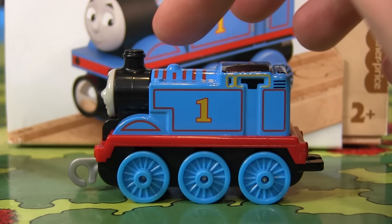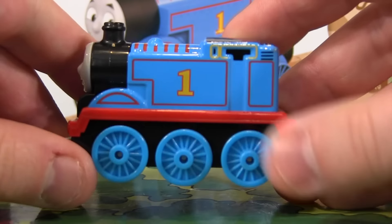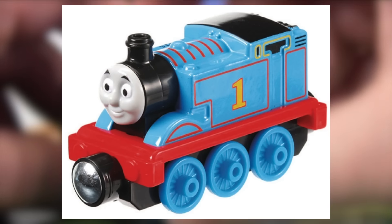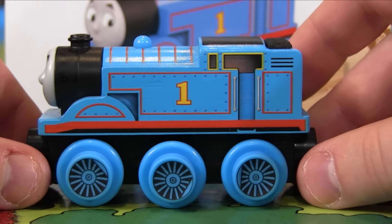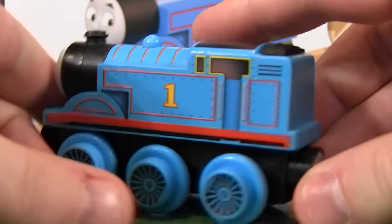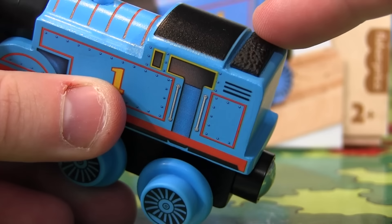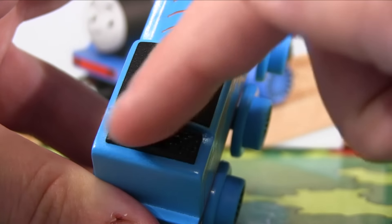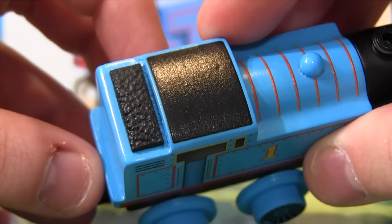When you look at a picture of Thomas, he has ups and downs — there are height variances. I feel like the push-along toys, even dating back to when they went to the big fat magnets on the front and back, also kind of squashed the top area, and that carried over to the push-along range. There's a little bit of that going on here, but it's not egregious enough for me to dislike this toy. I still think it's really well done in the scheme of things. One nice area with all of these 2022 Thomas models is that we actually get tangible, physical coal that you can touch. This is a nice return — before, at least with the tender engines, you had plastic coal. But even on Thomas, where it's such a small area, they could have easily painted that black like the cab area and we wouldn't have noticed. Just a really nice touch there.